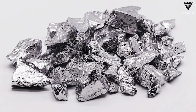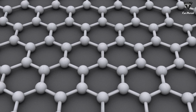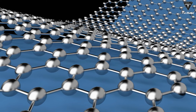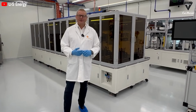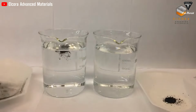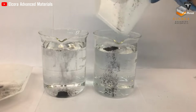We can also explore aluminum and graphene, one of the factors that could change the future of batteries. Graphene, a single atomic layer of carbon arranged in a hexagonal lattice, is a 1-atom thick sheet with a relatively large area of 2,630 square meters of a material per unit mass. It exhibits superior charge storage capability that remains largely unaffected during long-term cycling. The bonds within graphene provide it with a tensile strength 4 times of steel, while being exceptionally transparent, flexible, and exhibiting excellent electrical and thermal conductivity. These properties make graphene a suitable candidate not only for batteries, but also for supercapacitors.